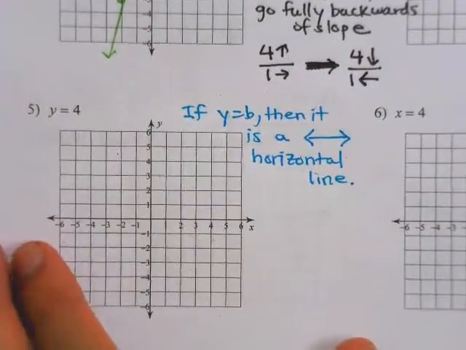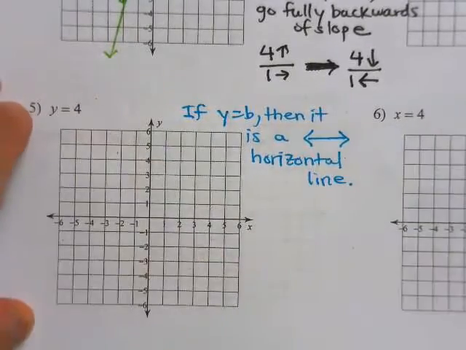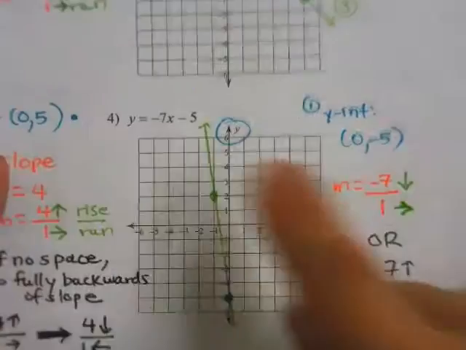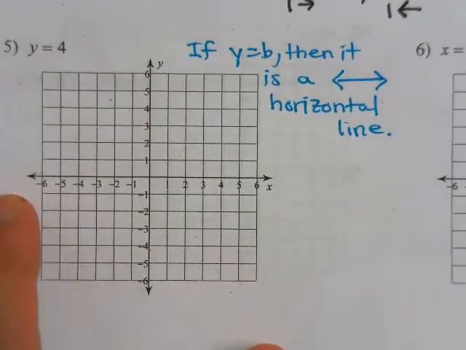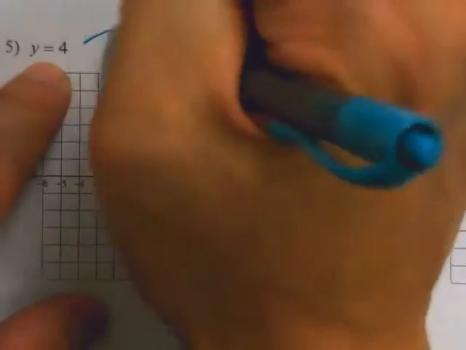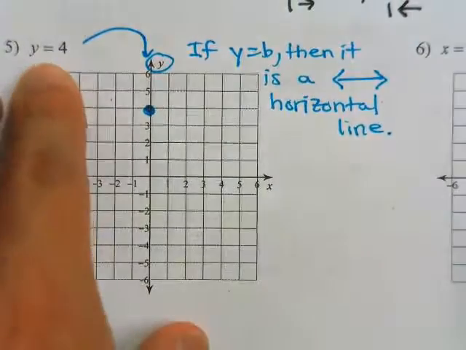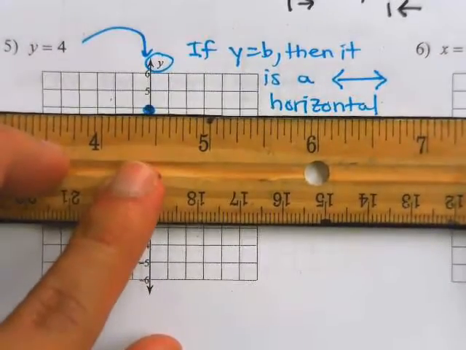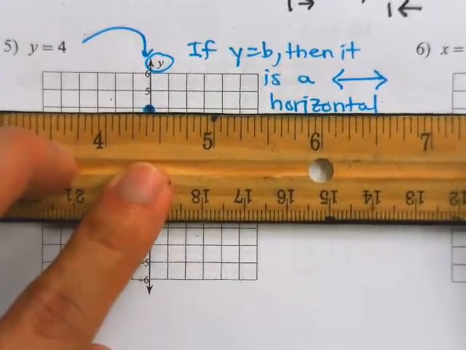What this means is, and if you notice, this is such a different equation from the other 4 equations that we've got. The other equations, we have something x plus something, or something x minus something. This one is just y equals a number. So I'm going to show you guys how to graph it, and then I'll tell you guys why it's graphed this way. Because y is equal to 4, you're going to start on the y-axis at the 4. Then, with your straight edge, you are going to make a left to right horizontal line.